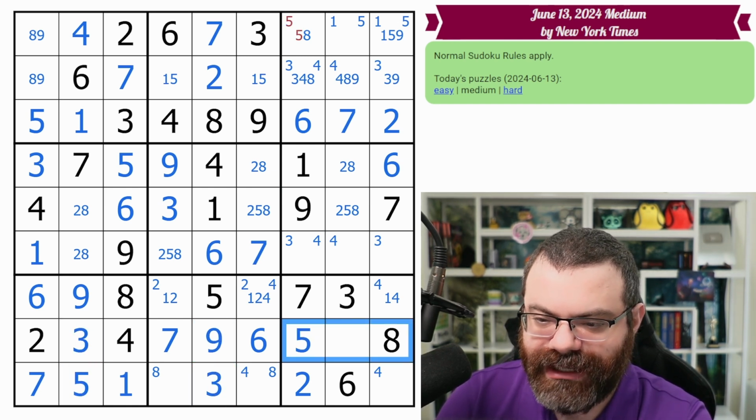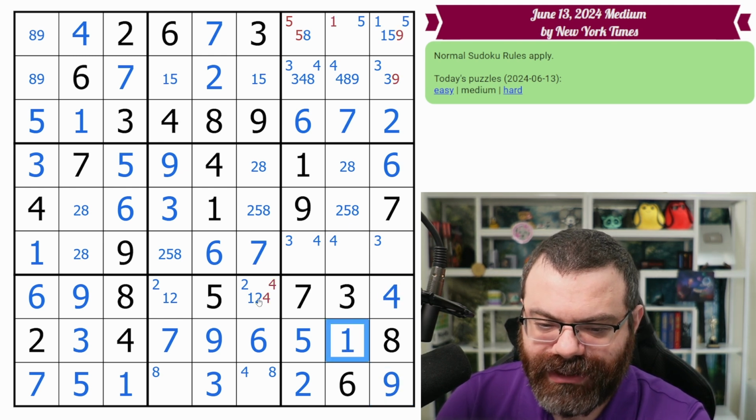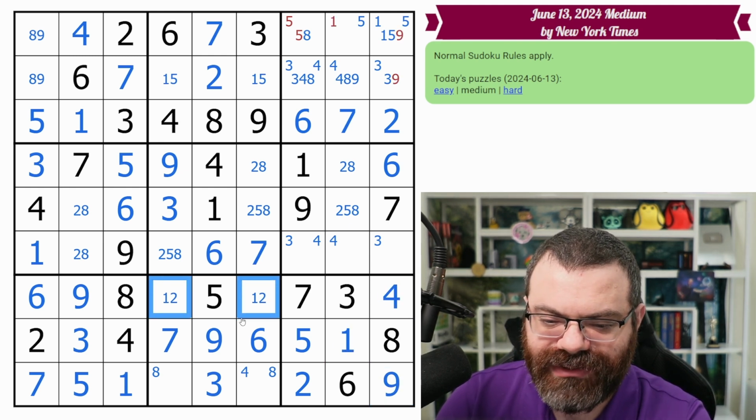Now this 9 looking in, the 9 still needs to happen in the box somewhere. So that makes this, the 9 can only be here now. These 2 9s look in. So that places the 9, the 4, and the 1 in the box. This can't be 4 anymore, leaving behind a 1-2 pair.